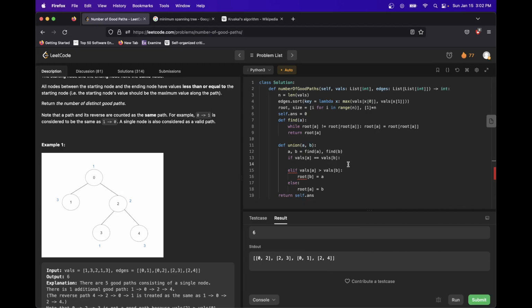So if you think about this, let's say you have a connected component where, or you have this line drawn and there's some large connected component over here. And the large connected component has 5 3s. And this large connected component has 2 3s. So how does that change answer once there's a viable connection between all of those? In this very specific example, there's only one good path that isn't just a node to itself. But in an example like that, where you have a bunch of the same value connected to a bunch of the same value, what you're going to wind up with is that's going to be 7 3s now.